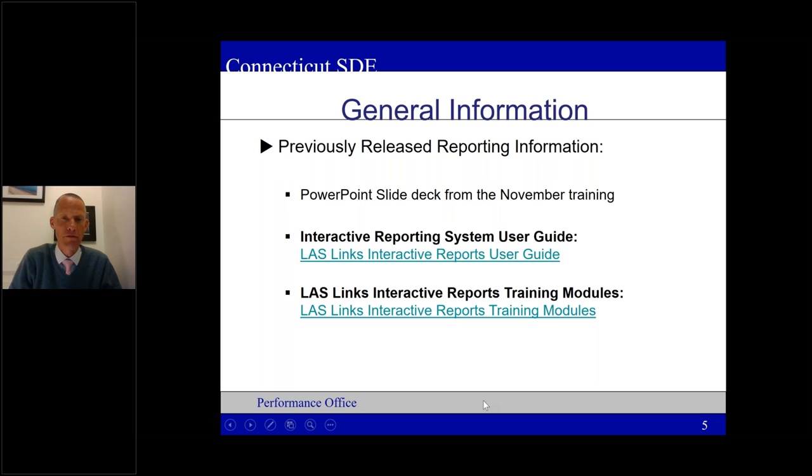A couple other things in terms of general information. There are resources out there to help you with the new reporting tool. We announced it at the November training, the ELAC training at 450 Columbus. There's some information in our PowerPoint that's posted on our Lost Links assessment page. When the results were released on April 22nd, DRC sent out, along with their release email, a user's guide. The user's guide, as well as the training modules, we sent directly to ELACs, I believe on April 30th, in a direct email. So you should have these resources now, and they are also posted on the Lost Links assessment page. But again, nothing like a live webinar to dig deeper into these things, and that's why we are here today.